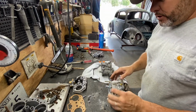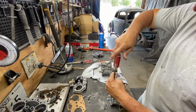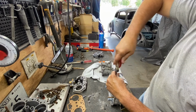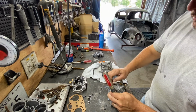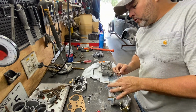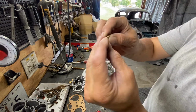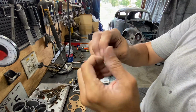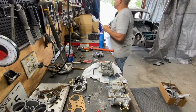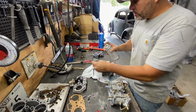Next we're gonna do the idle jets. The idle jets, this one's right here. This idle jet, it goes with an O-ring, okay? So that's the O-ring, it goes right in there. You see it? Right in there. And then just put a little bit of some type of lubricant grease or something. I got a little bit of grease here. Just a little bit.